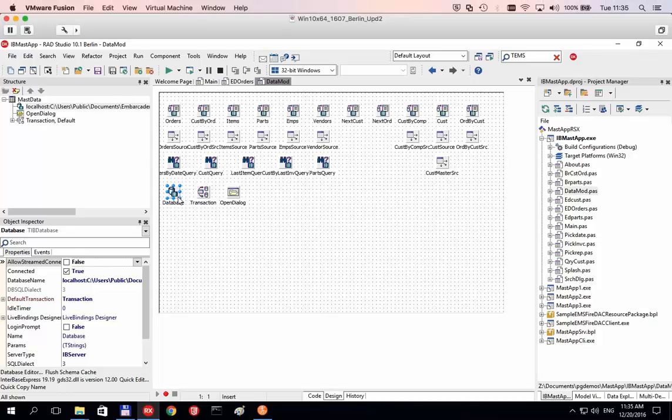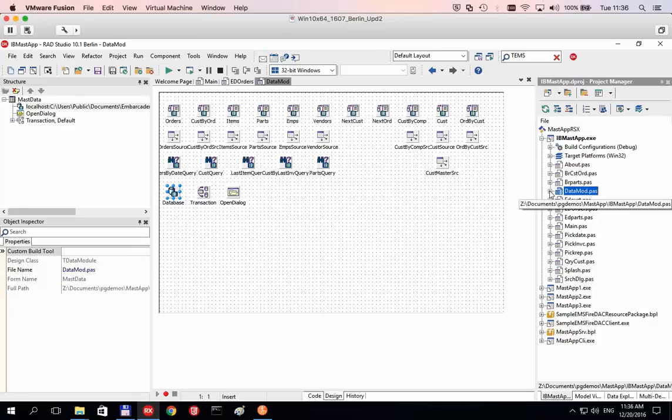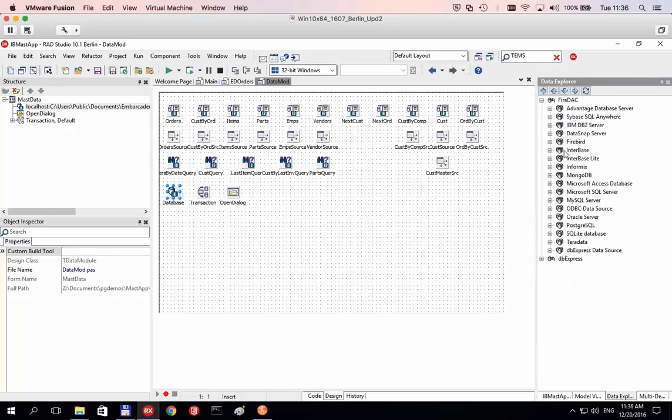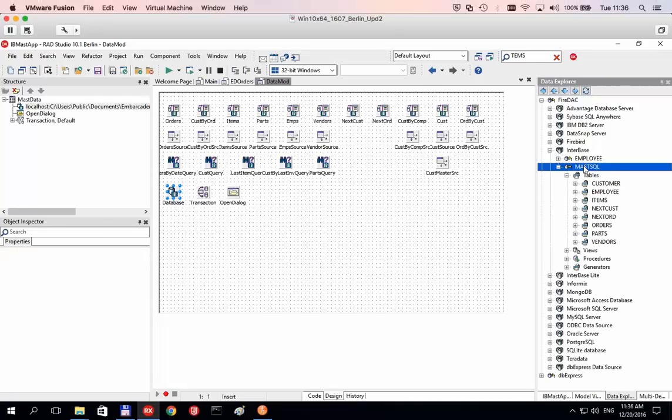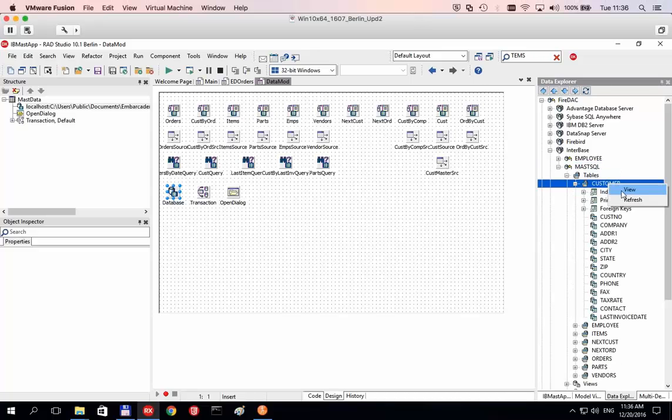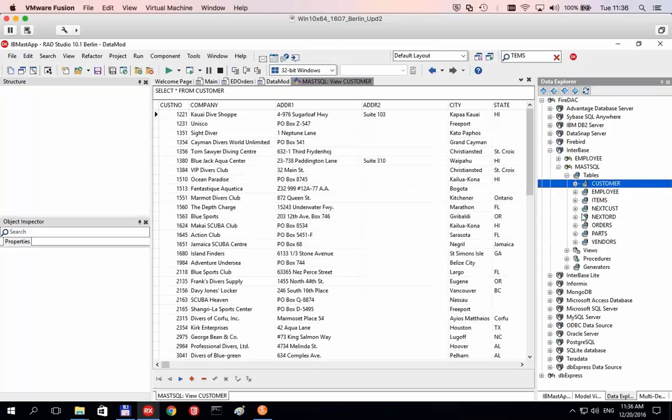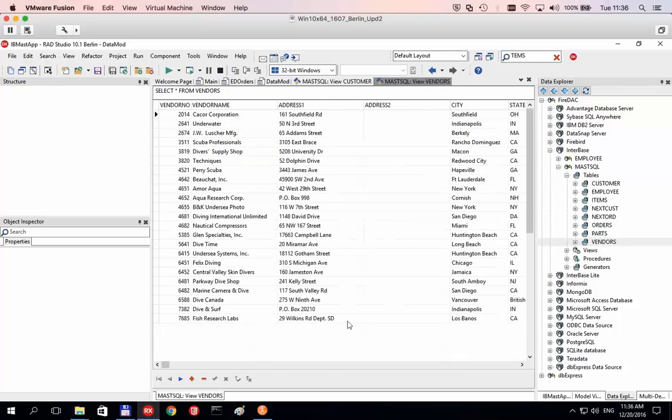So probably one of the things we would like to do as part of this migration exercise is to move to FireDAC, which is the latest database access technology available in RAD Studio. It provides a lot of functionality, and first of all allows you to connect to arbitrary databases and not just one database. To understand what this database is, we can open it in the Data Explorer, where I have an InterBase connection already configured to browse through different tables. We can browse through customer data, for example, or other data like vendors, to see what kind of vendors are selling different equipment to our shop.